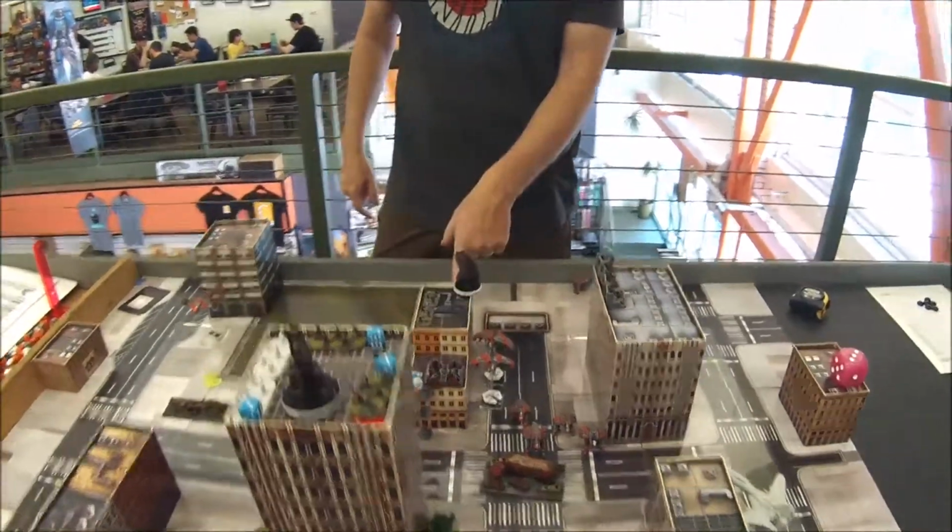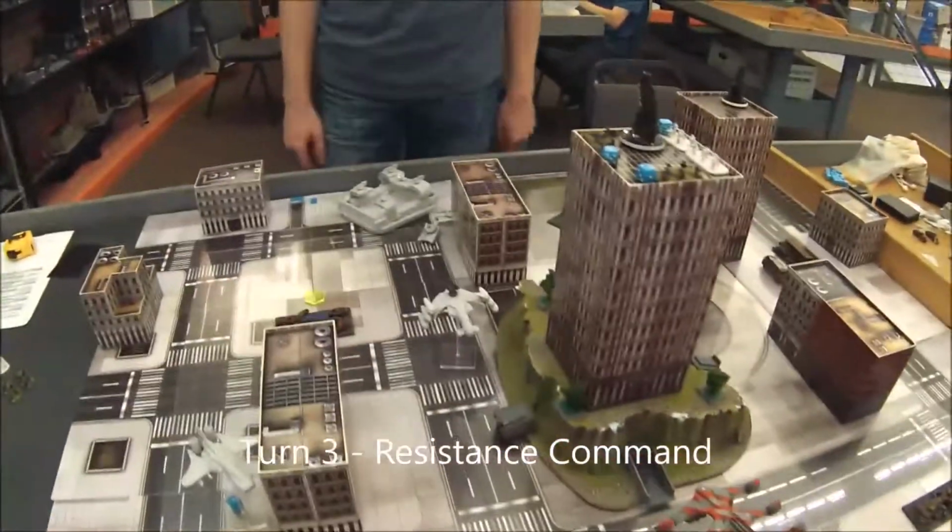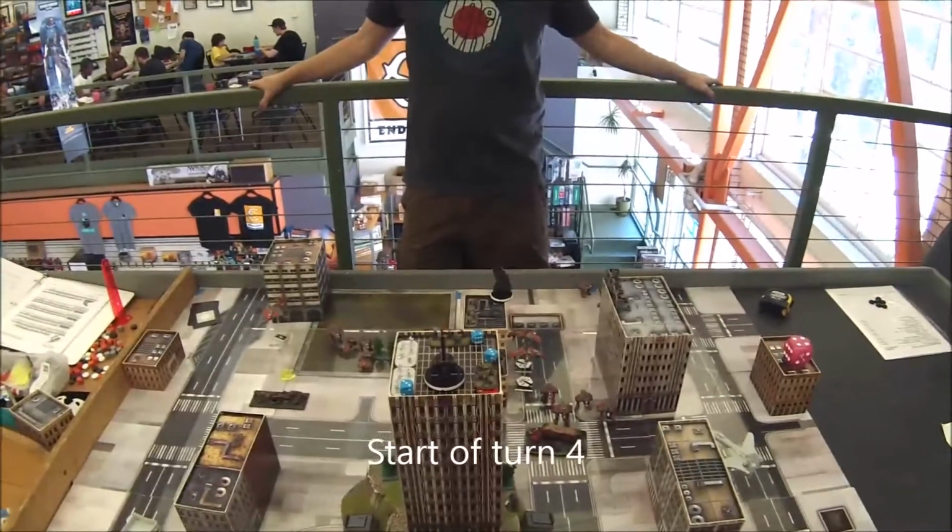The Medusa jumped over here. I moved the Thunderstorm Custom around the corner. Start of turn 4, I rolled a 6, and so I get to go first.